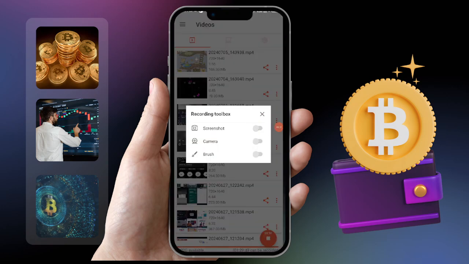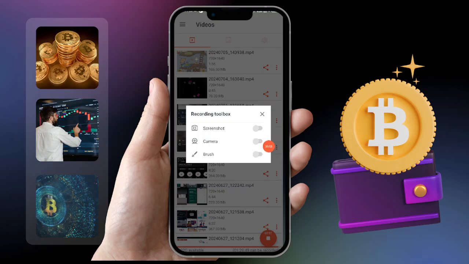On that settings, you can screenshot what you are doing. If you click screenshot, it's going to screenshot whatever you are doing. So in a moment where maybe you are recording video live and you discover something, you can screenshot it using the app.